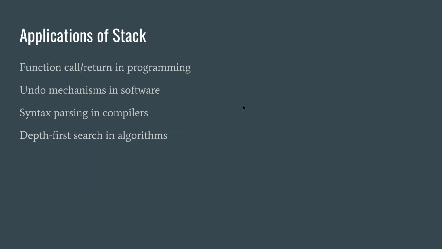Applications of stack. You may be wondering where stacks are used in the real world. Well, stacks have a lot of applications. Stacks are used in managing function calls and returns in programming. They are also used in enabling undo mechanisms in software. You can use a stack to parse syntax in compilers, and they're even used in algorithms like depth first search. For those of you curious about these, I highly encourage you to look into each case and see how versatile and essential stacks are.